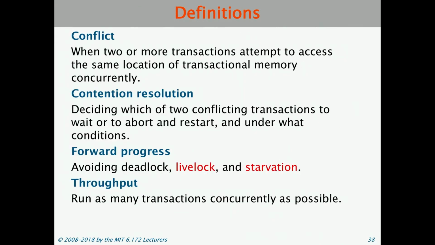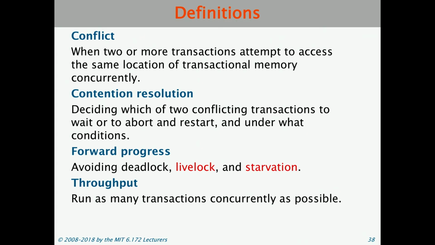So when you study transactional memory, let me just do a couple of definitions. One is a conflict. That's when you have two transactions that can't both complete. One of them has to be aborted. Aborting, by the way, is once again violating the non-preemptive nature. Here, we're going to preempt one of them by keeping all the state so I can roll its state back and restart it from scratch. So contention resolution is deciding which of the two conflicting transactions to wait or to abort and restart, and under what conditions you do that. The resolution manager has to figure out what happens in the case of contention.